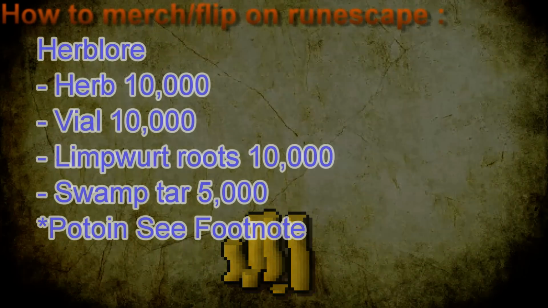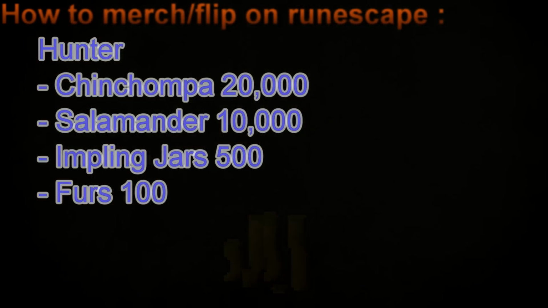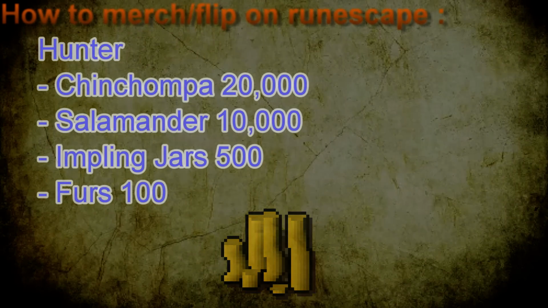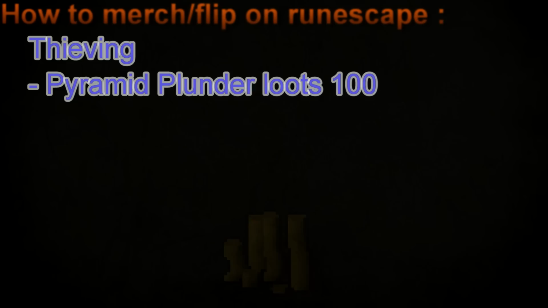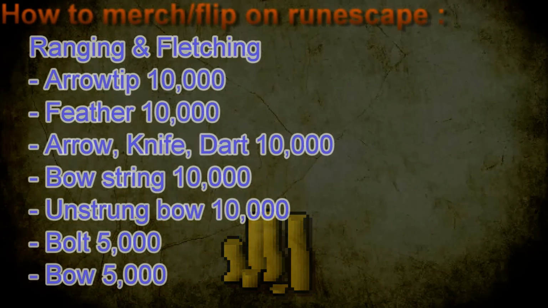Farming we got a limitation of 100 herb seeds, 500 allotment seeds, and 100 bush seeds. On herblore we got a limitation of 10k herbs, 10k vials, limpets, roots, a limitation of 10k, 5k swamp tarts, and for hunter you got a limitation of 20k jars, 10k salamanders, 500 implings, jars, and 100 furs. For summoning you got a limitation of 10k spirit shards, 5k pouches. For thieving you got a limitation of 100 pyramid plunder loots.